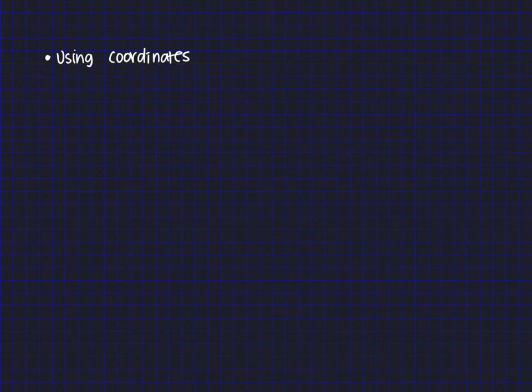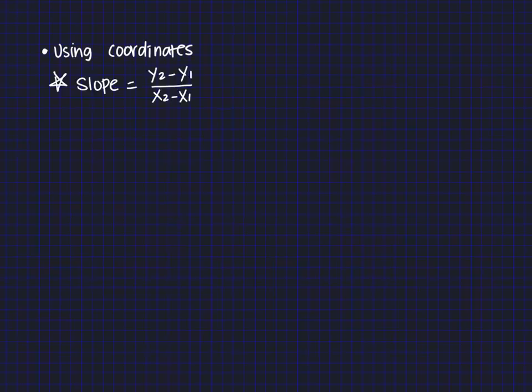We're going to use the equation for the slope format, which is going to be difference in y coordinates over difference in x coordinates. I put a star next to the slope equation, and I have two y's and then two x's. So I have y2 minus y1 over x2 minus x1. And these 2's and 1's are just saying which one is going to be the first set, which one is going to be the second set.